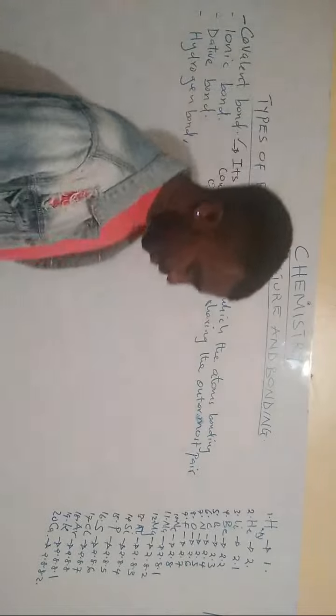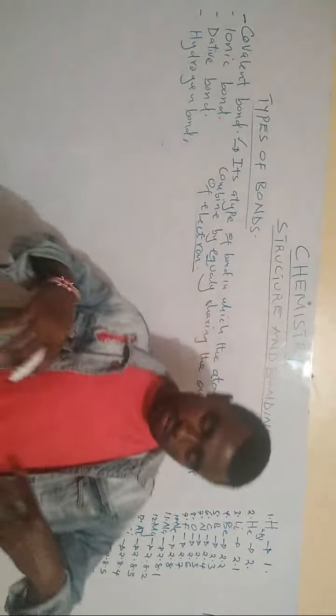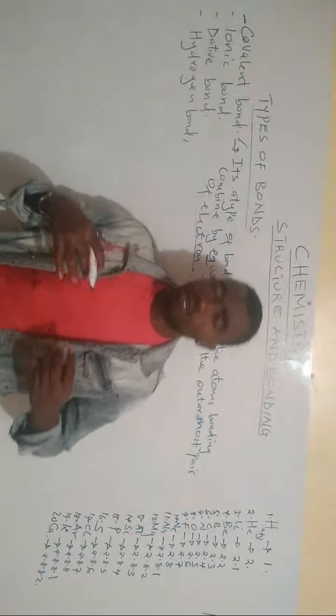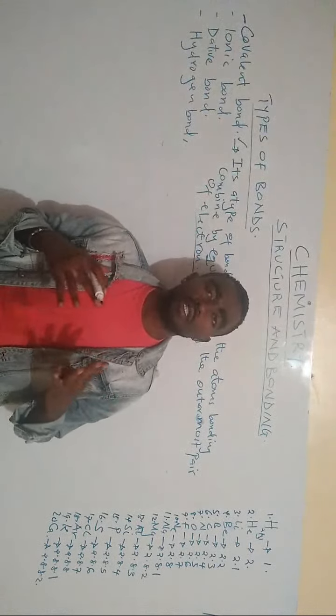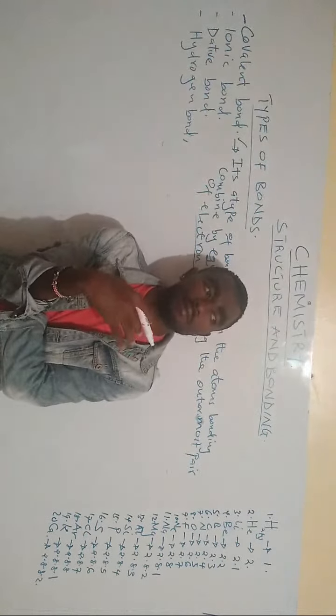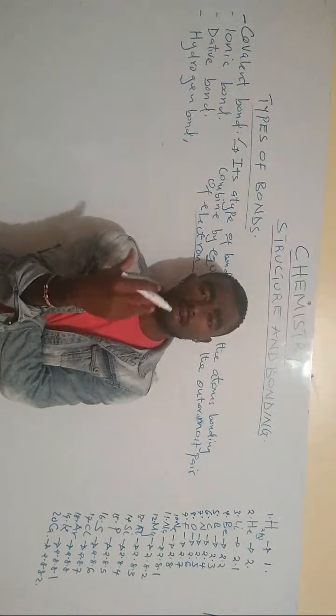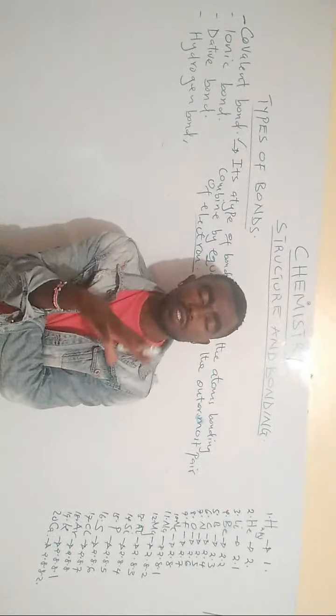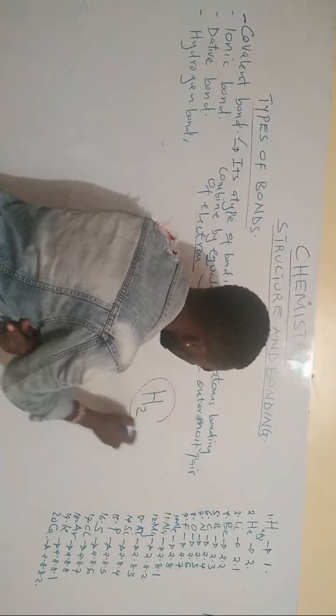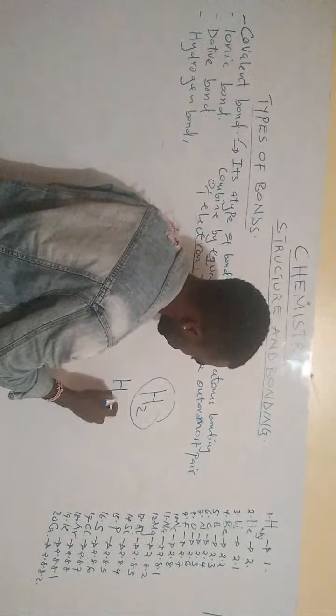Pair of electrons. You find that this happens with atoms, and many times with molecules. When we talk of a molecule like the hydrogen molecule, there are atoms which exist not as mono but as di. Hydrogen exists as di, di means two, so hydrogen is written this way. Hydrogen is bonded to another hydrogen, right?